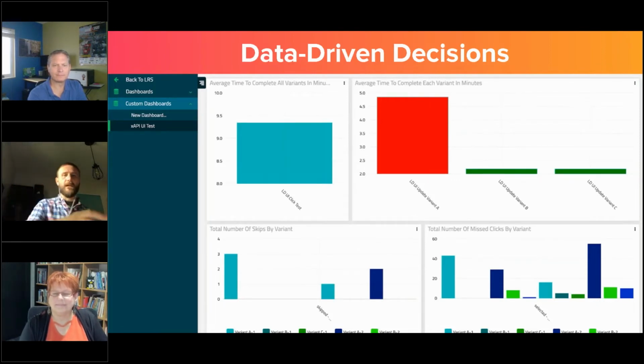And because of that, we were able to make an adjustment to what we were doing with our design, change some things, and then ultimately end on a final design that was far better because we had this user feedback. So, across a broader course and not just a single interaction, right? That's where this analogy goes. You can really see patterns of behavior. You can really see patterns of usage and content. You can really see very quickly, like, okay, this big red thing on my dashboard, they're always missing this question. What do I need to do as an instructional designer or an e-learning developer to go back and improve the content, improve the course, etc.